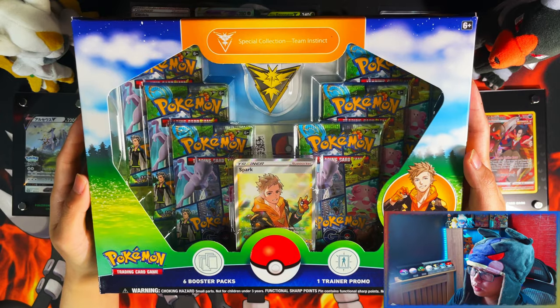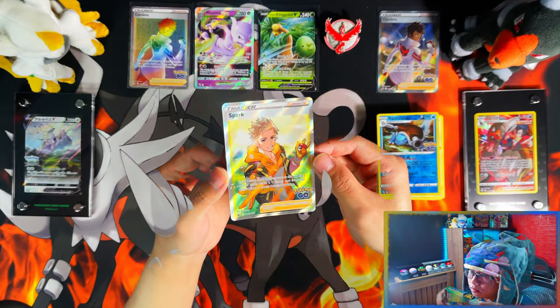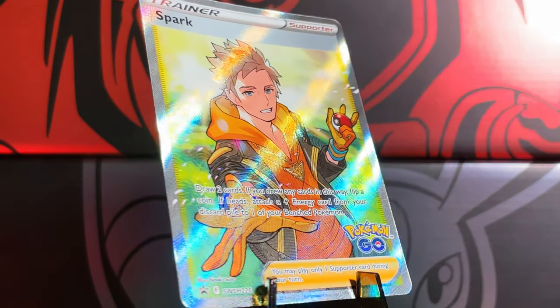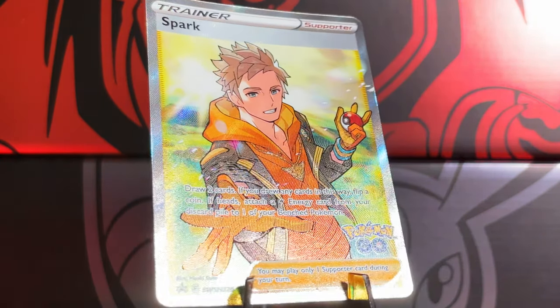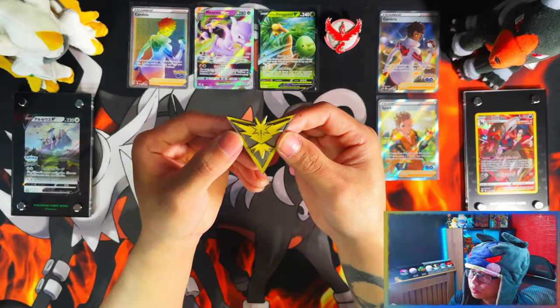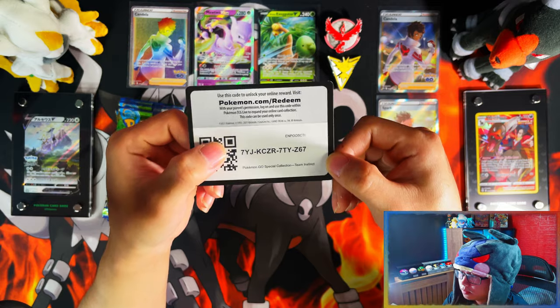Alright, now time for Team Mystic. Same again. Team Instinct. There you go, let me crack it open. Team Leader Spark. Promo card. Here's the pin badge. And your TCG Live code card.